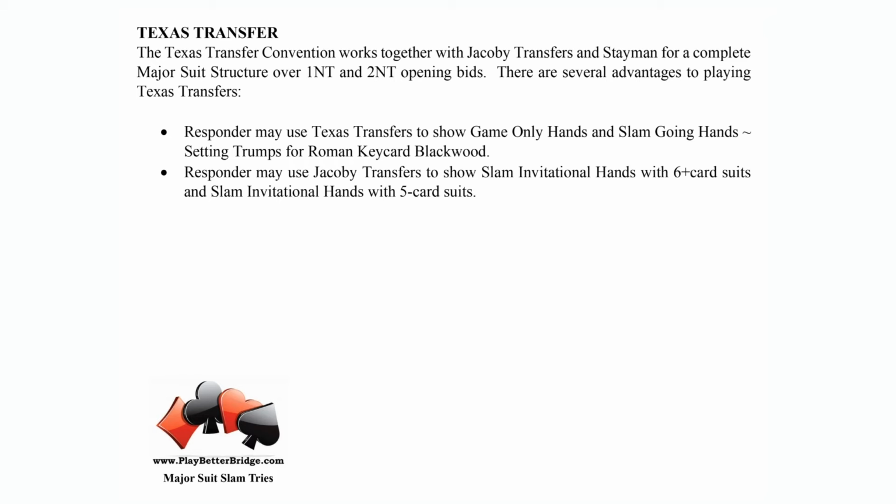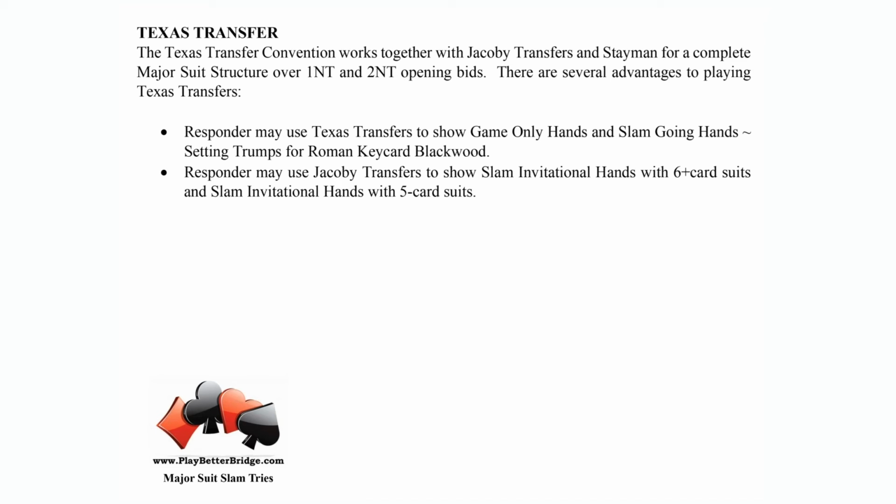Okay, so the Jacoby transfer has a minor suit element to it. Texas transfer does not. Texas transfer is just going to focus on the majors. So we're also going to have a way to show 5-5 invitational in the majors to game, 5-5 invitational game going slam interest. We'll be able to show 6-4 major suits game going. We'll have our whole major suit structure at the end of this.